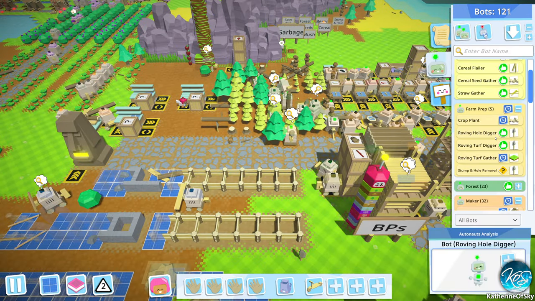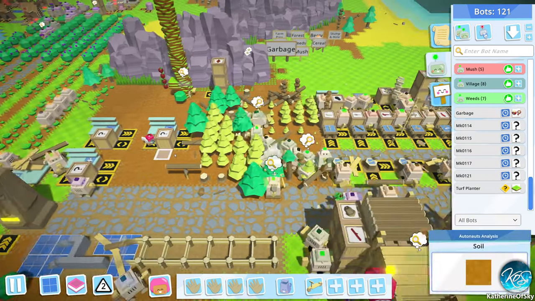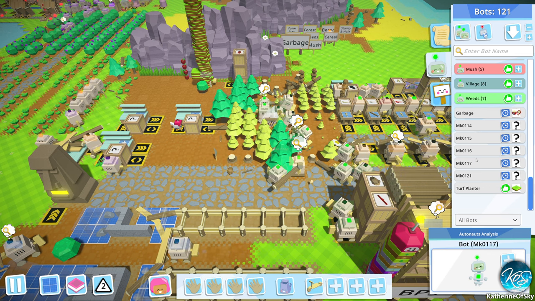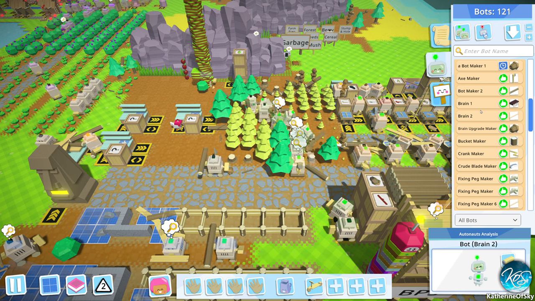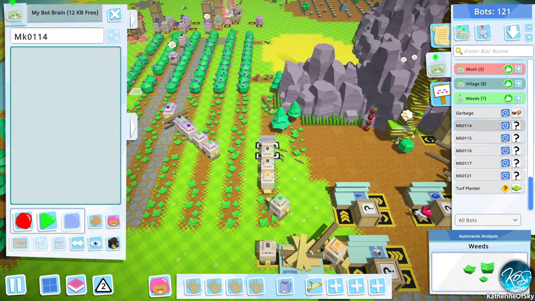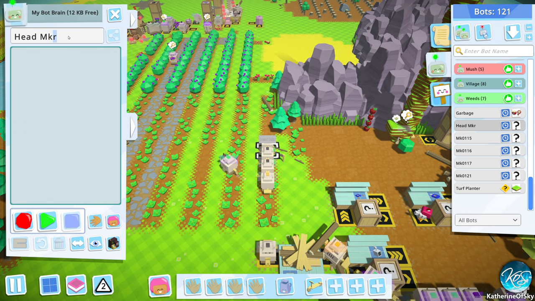Let's get a new bot. Well, first of all, I want to make a couple of heads. Okay, let's get a couple planks, a couple of poles, and a couple of seeds. All right. Actually, I can train bots to do this. Do I not have these people doing this? Bot maker 2 and bot maker... No, I don't. Okay, those are the other bot makers. Okay. We'll just call you head maker. Head maker 1, actually.